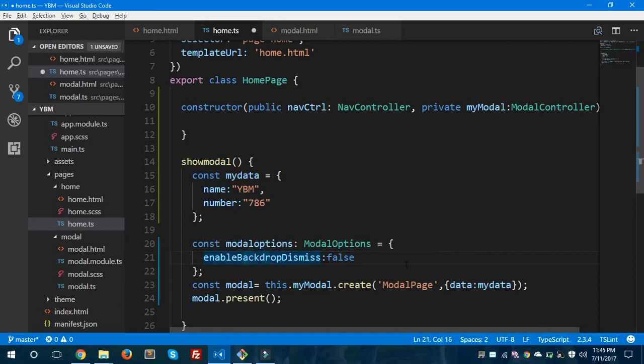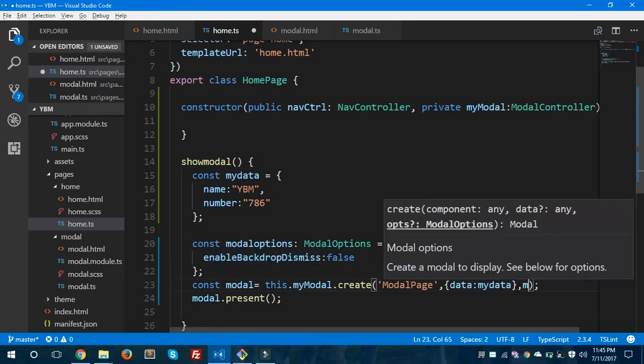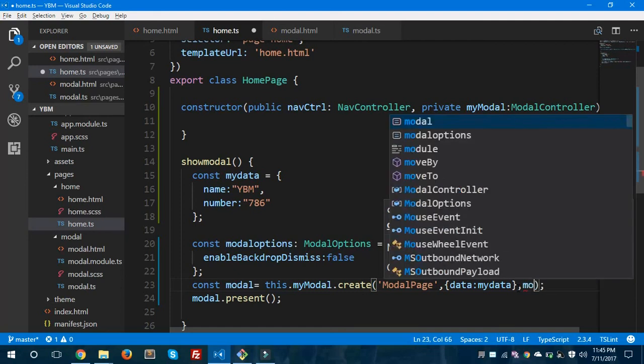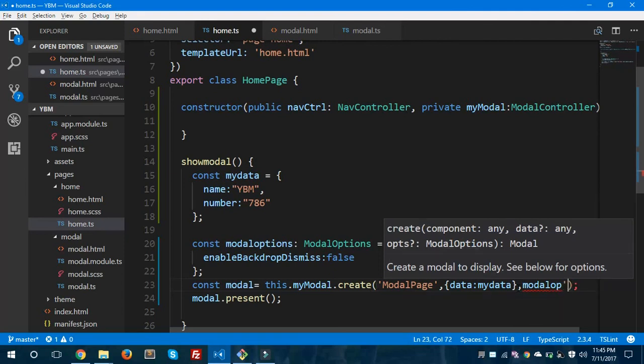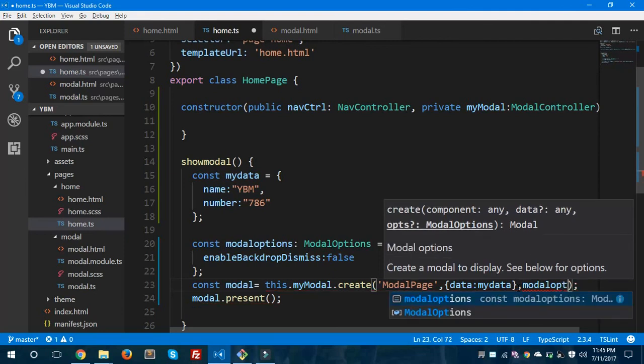If it is false, then the model will appear in a new way. So I'll pass this option inside here. You can see here the options which is of type any. So I am passing this as model options.